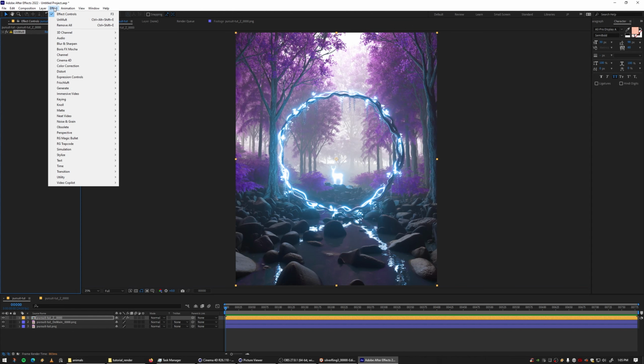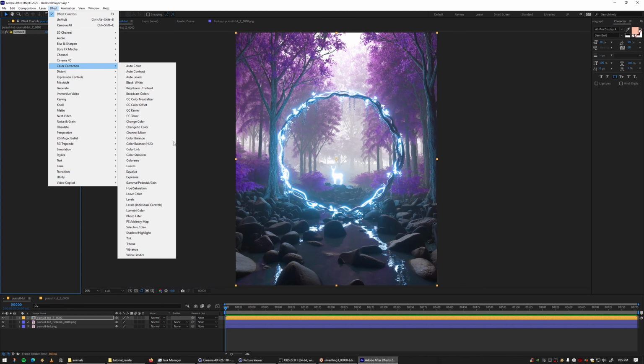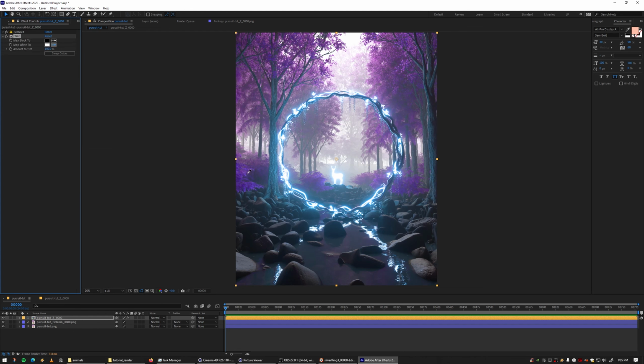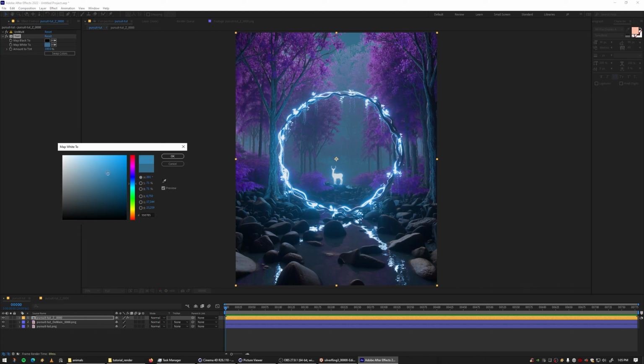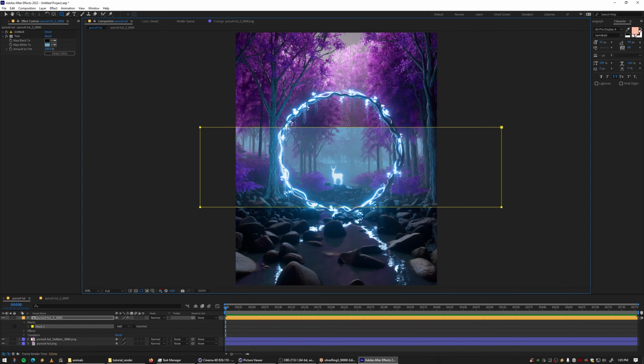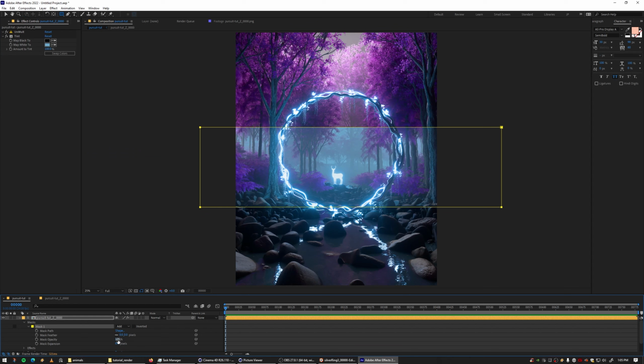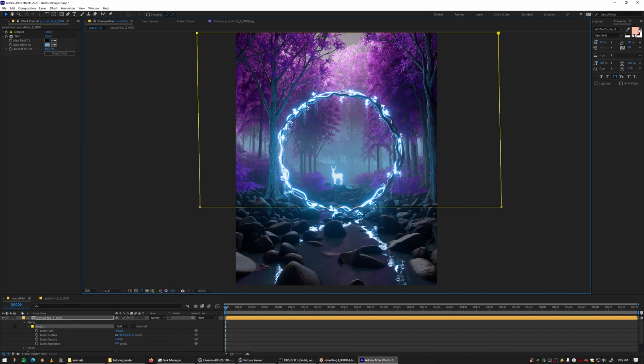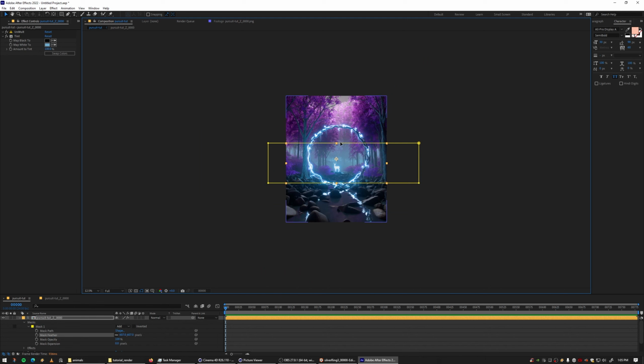And then I'm going to add an effect, color correction, tint, and I'm going to use sort of a blue. Let's grab something maybe in there. And then I'm going to use a mask and draw a mask like that. And then I'm going to go into that mask and turn up the feather. And maybe I actually want this all the way up because our sky is sort of gray up there, and it's probably too much. What I'm going to do is split the difference.